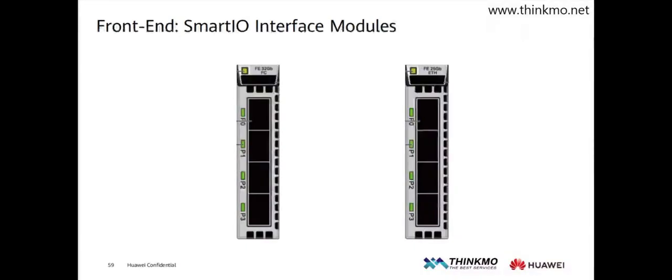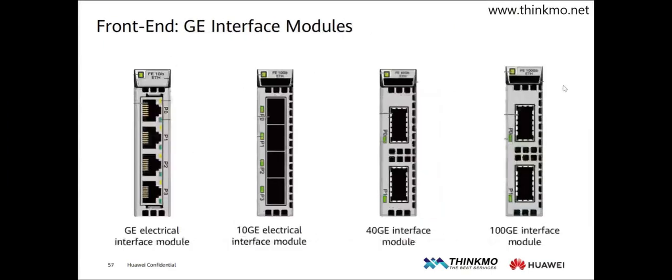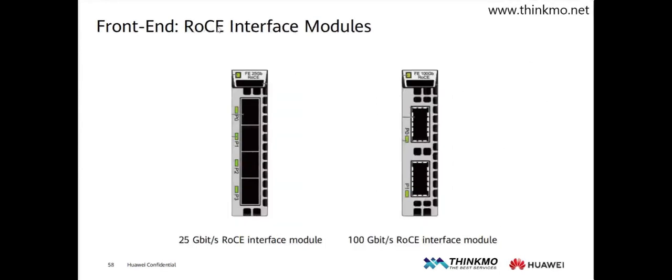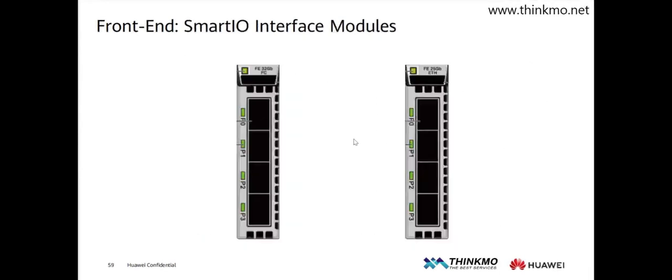In this case, compared to the previous two, if we talk about maximum speed, the first two are indeed faster than our Smart I/O. This is a fact, right? As we can see from before, this module here also goes up to a maximum of 100 G. In comparison, the Smart I/O can only reach a maximum of 32 G. Indeed, in terms of maximum speed, it is not as good as the previous two.